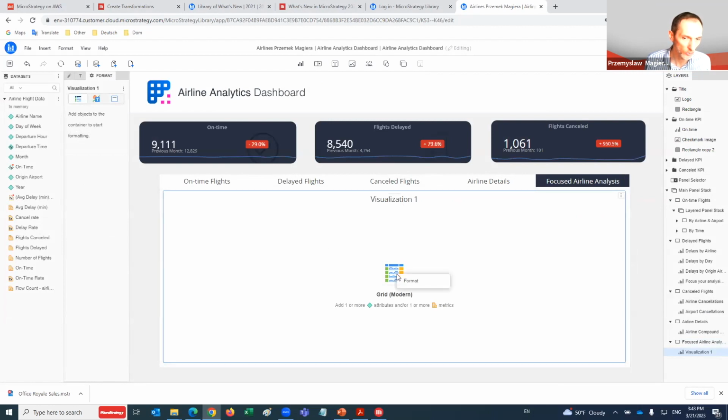So again, if I want to change, I can right click on that. Here I am already inside this. So you right click on that and you select this particular visualization, the type of the visualization, right? Also, you can insert a new one or delete the existing one if you want. So now we have this modern grid visualization.